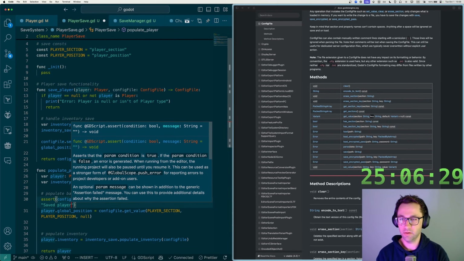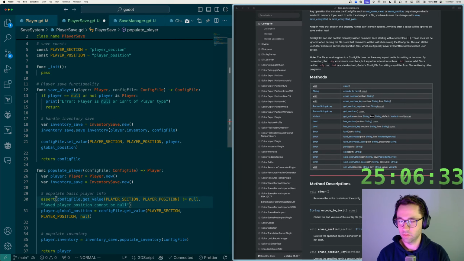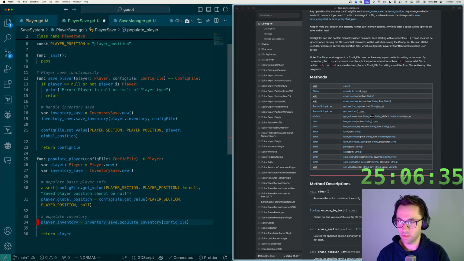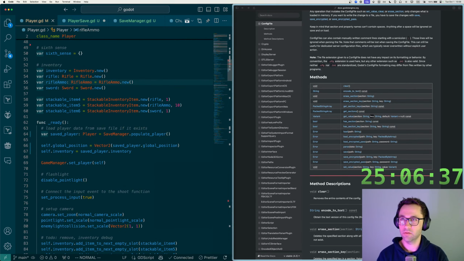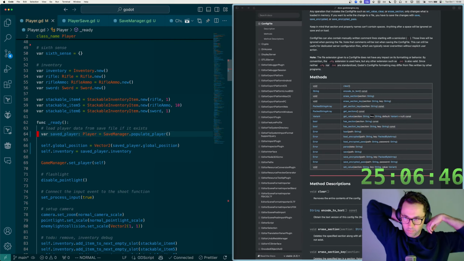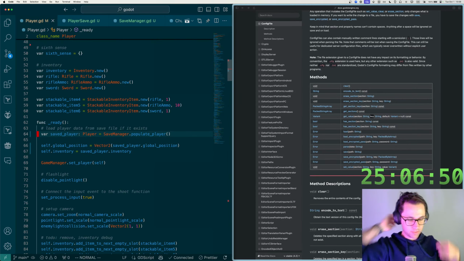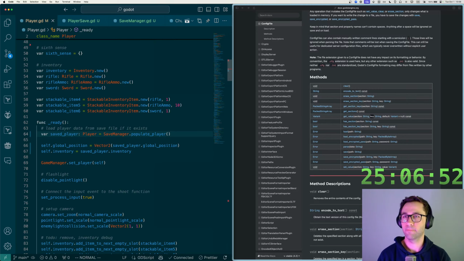Saved player position cannot be null. Great, so we'll get the global position, get the inventory, return the player. So now this should load properly. And I think I need to delete every save file then, because it's not going to load properly now.